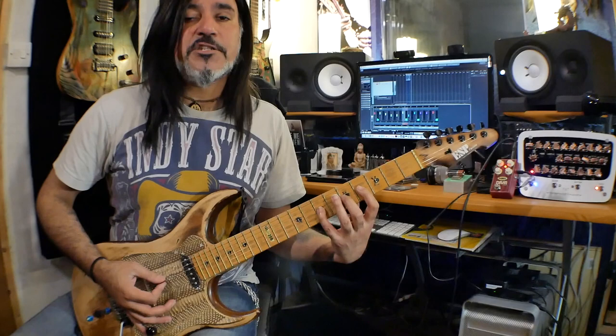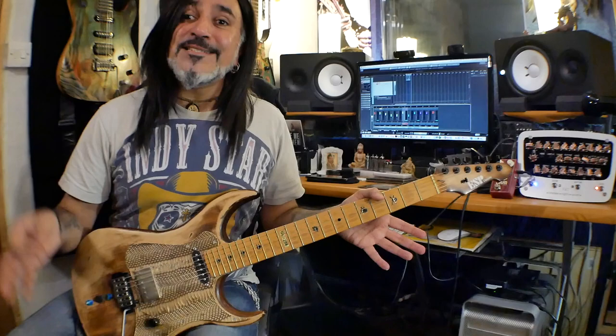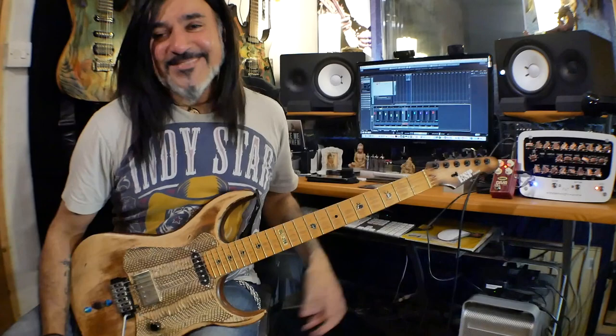So there you go, guys, there is that Nuno-ish lick for you, which I love playing in that solo. I'm going to show you the whole of the solo that I did with that Strat, because it's really funky. It's got some real cool bounce to it, and the pickups just sounded amazing on it. It played really beautifully, and I just wanted to create those sounds with it. Yeah, so there you go, hope you enjoyed that.